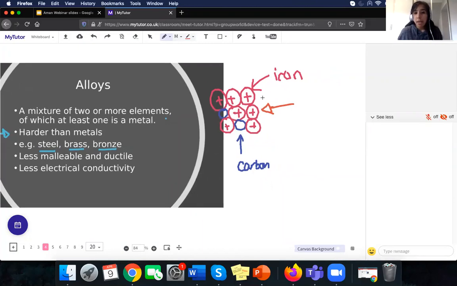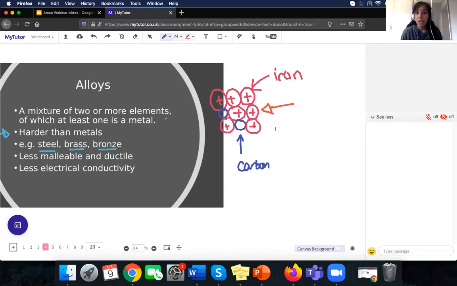In this diagram here, all the iron ions are bonded together electrostatically. They've lost electrons. Whereas these carbon atoms, they have no bonding with the iron. They are physically bonded. And physical bonding means that there are very weak forces between the iron and the carbon. But there are strong forces between the ions. We know there are electrostatic forces. Those electrostatic forces are chemical bonding. Ionic bonding, covalent bonding, metallic bonding is all chemical bonding.